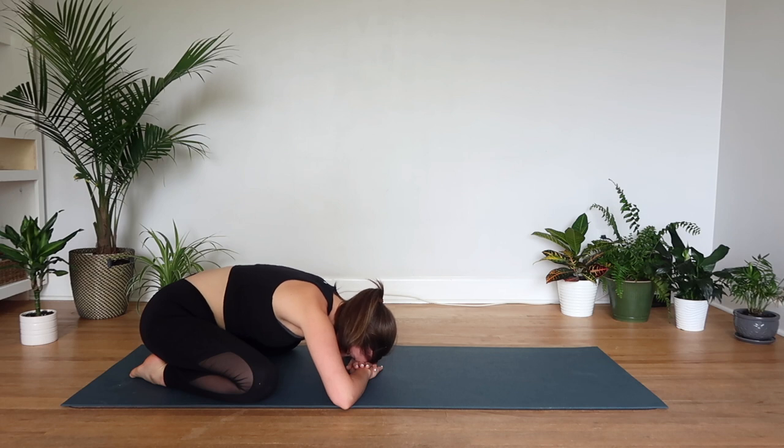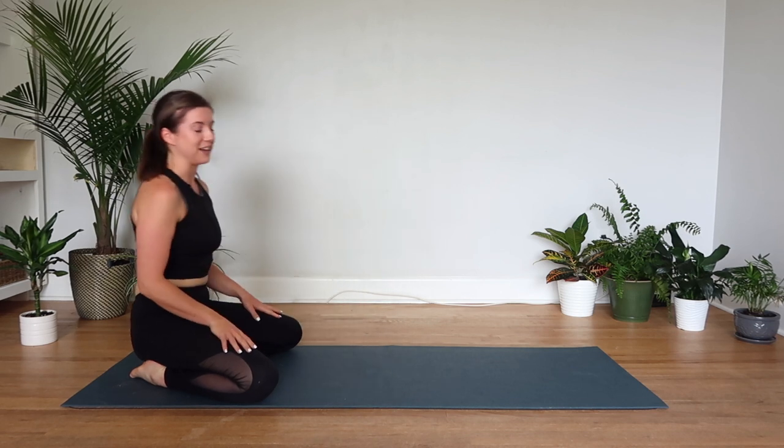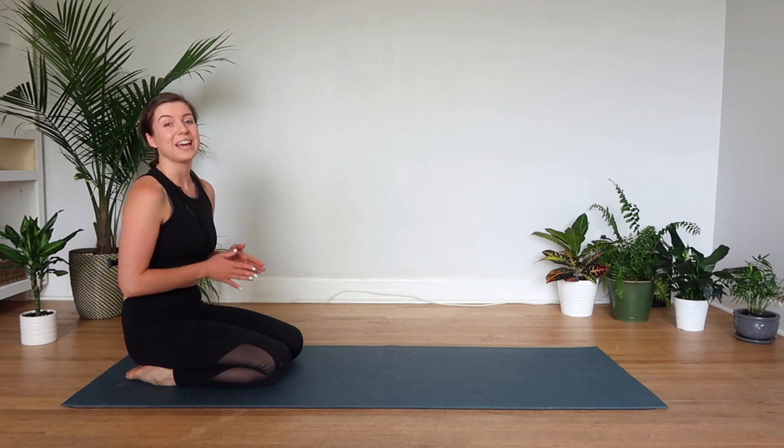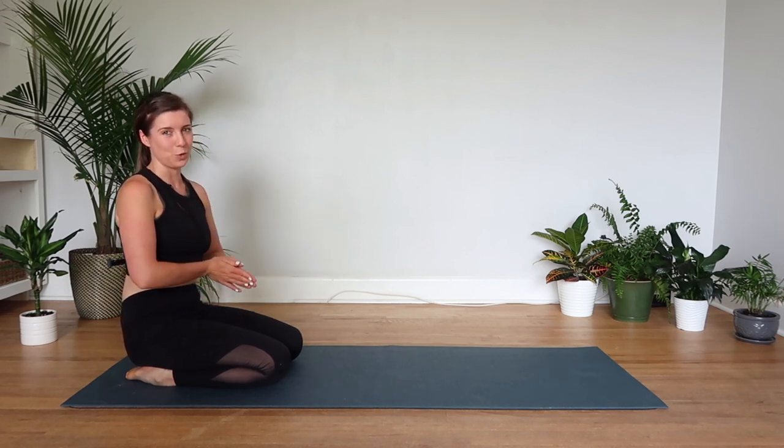Now you can use your next breath in to lift you up, coming just to sit on the mat for a moment. So we're going to come into dolphin pose now. Again, a really good pose for your shoulders, your upper back and your core.